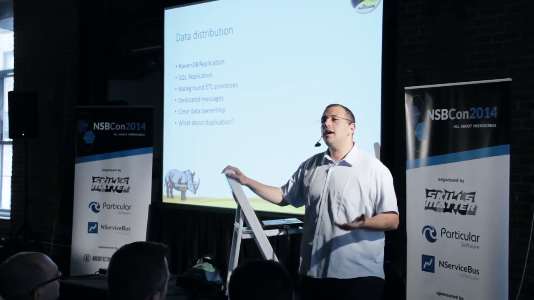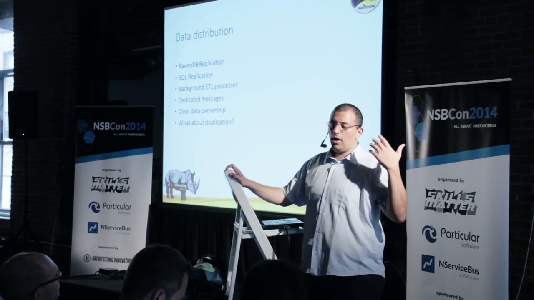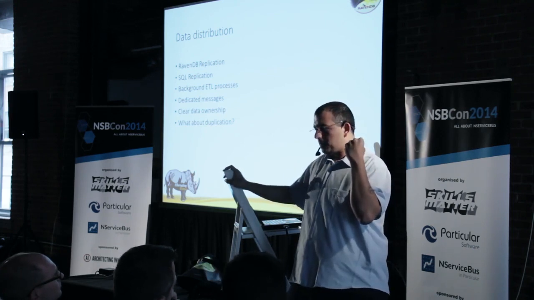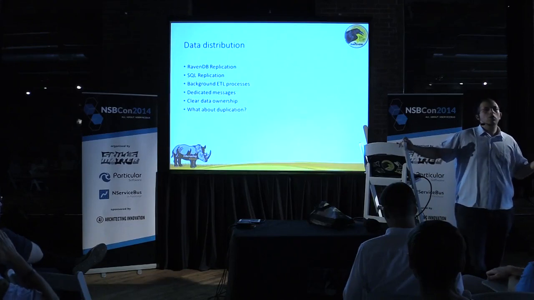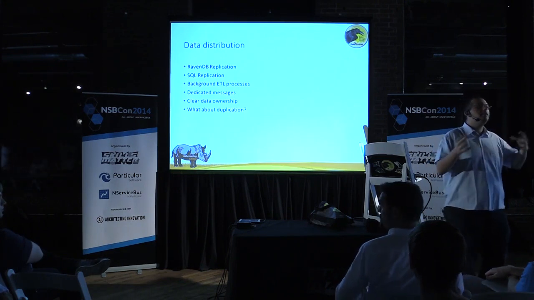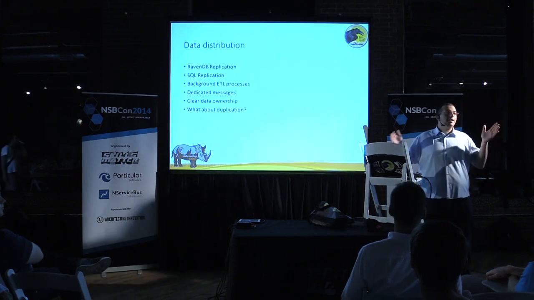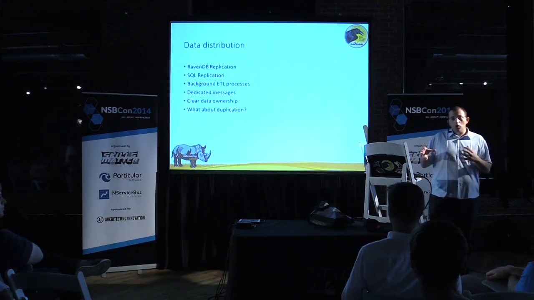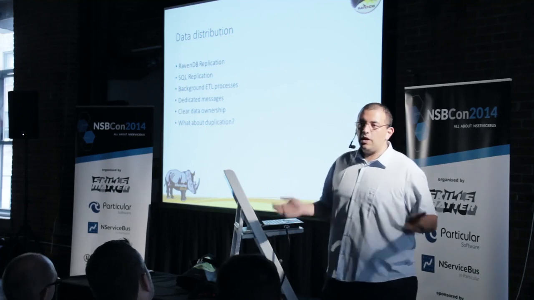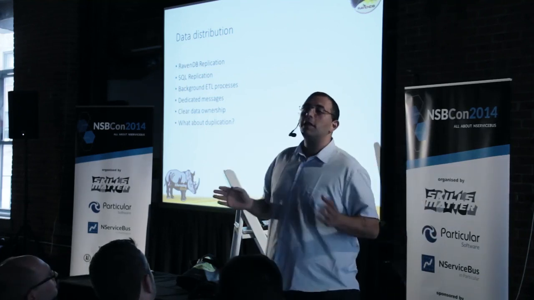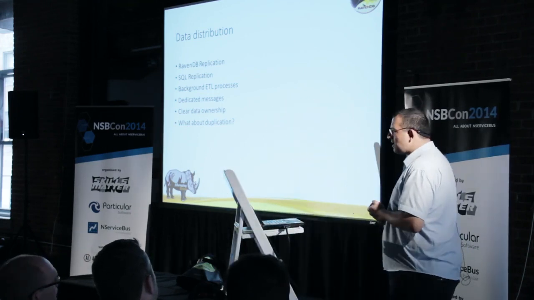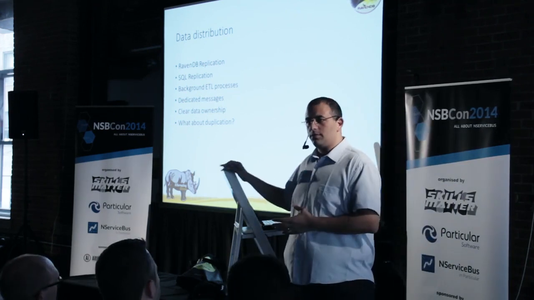The RavenDB replication is very nice for high availability, for throughput. It's not so good for managing data distribution for one reason: because you now have coupling between the different components, if only at the schema level. It's better than having a single shared database. Now you have your own database node that you can access, and you know that if this database node is down, this endpoint is down anyway. And the replication we are talking about happens async and behind the scenes, so that's good for our purposes. With SQL replication, I get to shape the data out.